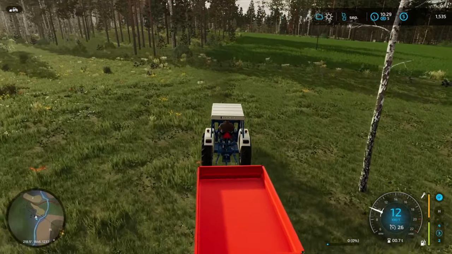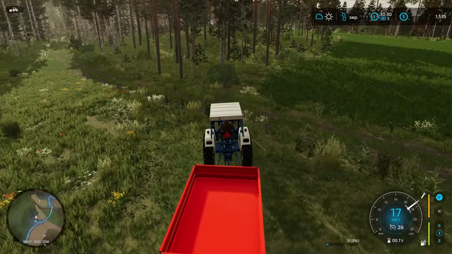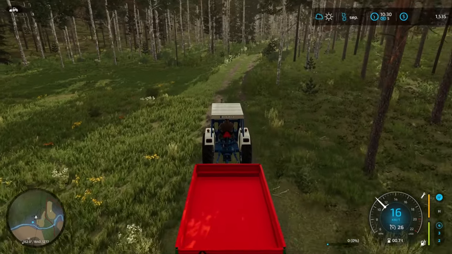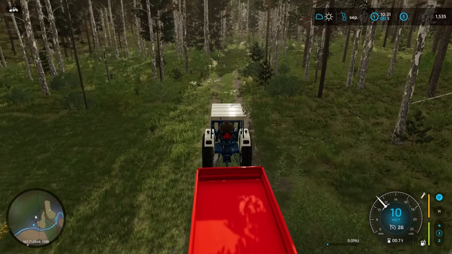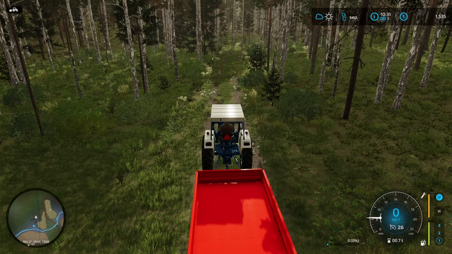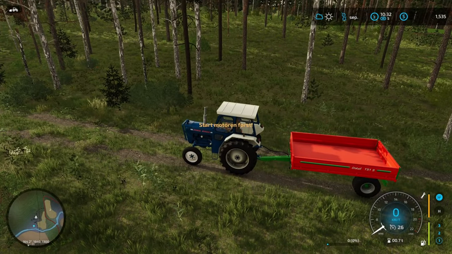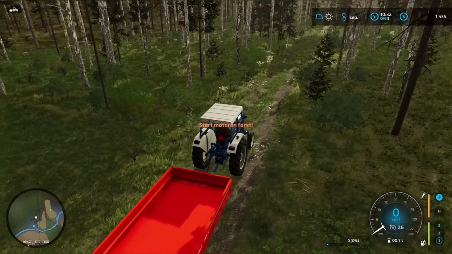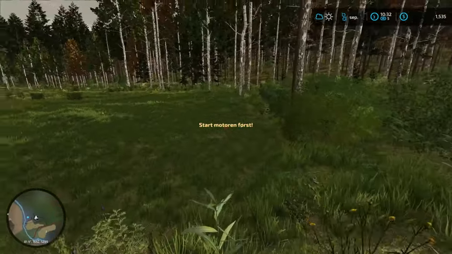Just gonna find a road here. I'm not gonna park close to some trees, and I think this is good. Let's start here. The lights are off, so I don't know if that's important. It would be bad if you're gonna start the tractor and the battery is flat. That would be bad, so I have to turn the lights off.